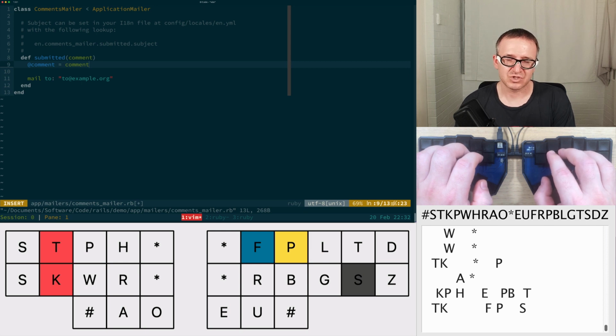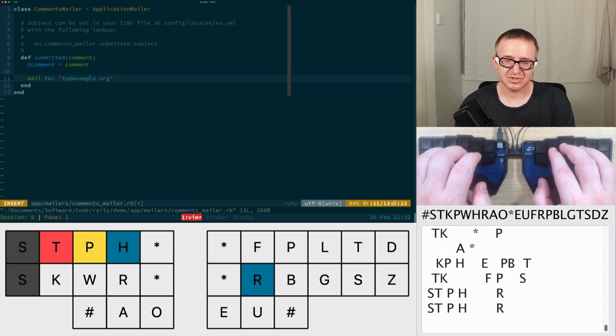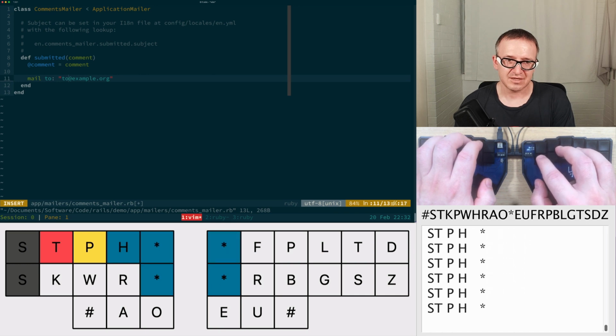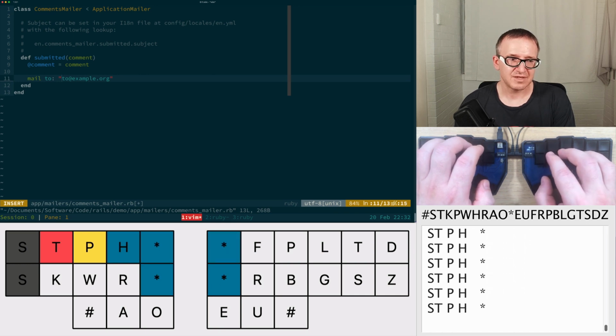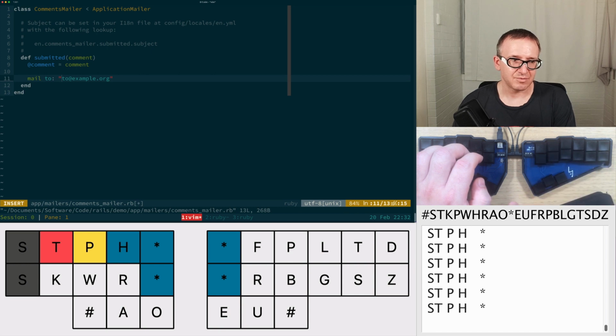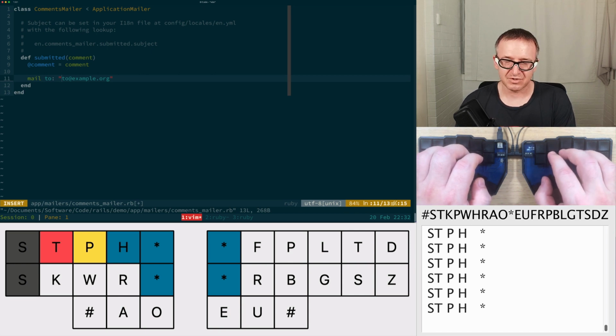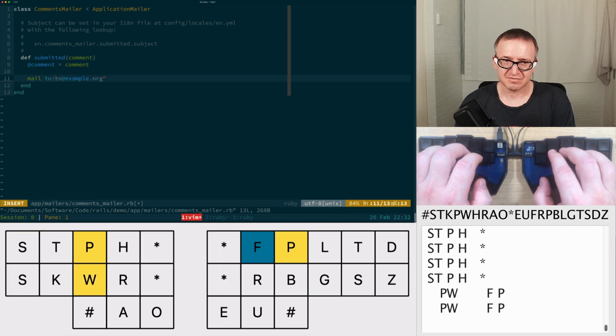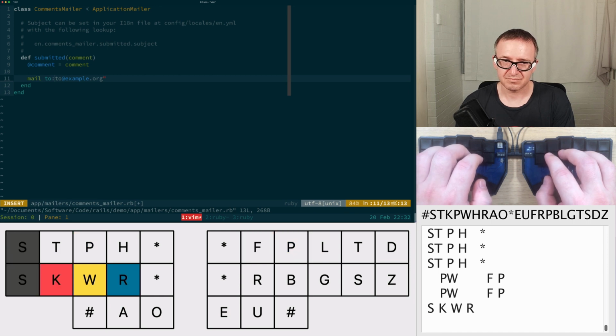Then we want to change the mail address to be the blog owner. So we'll change that address to be the blog owner.